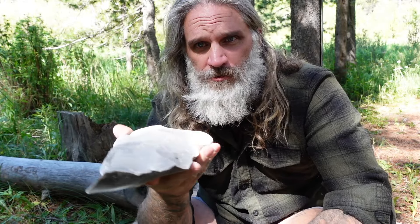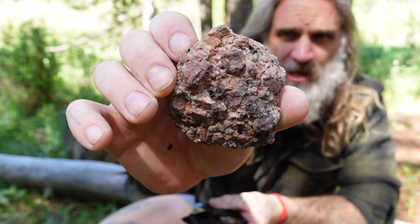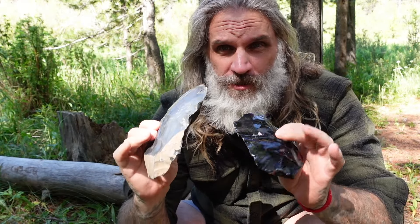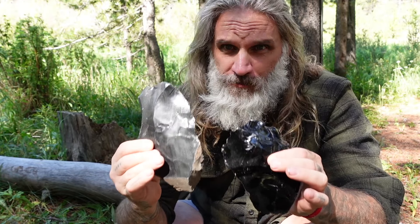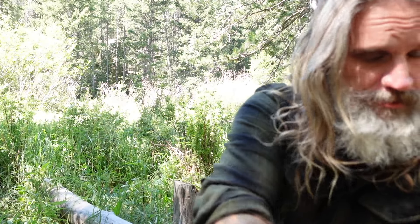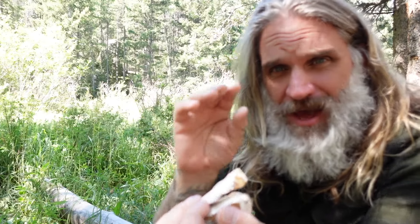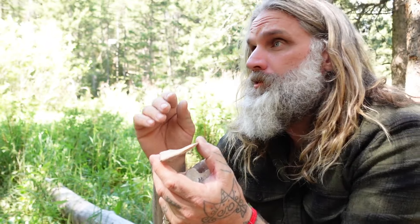It doesn't matter if you're working a piece of dacite — a type of volcanic stone — a piece of obsidian, or even a big piece of Georgetown chert. You're always looking for those properties: glassy, waxy, smooth, and featureless. When you come across stone that is really granular with lots of pockets, crystals, and irregularities, it is not a good stone to nap. Glassy, waxy, smooth, featureless — that is what you're looking for and what's going to make a huge difference in the flakes you remove and the points you come out with. The flakes removed are going to be nice and clean, breaking in a conchoidal fracture and producing a bulb of percussion — indicative of a smooth shockwave traveling through the stone, producing a proximal end and a tapered distal end. That's something you can nap with.